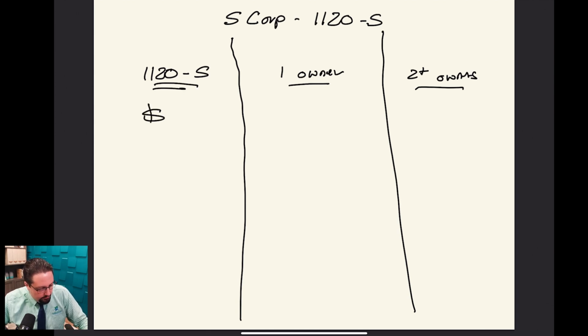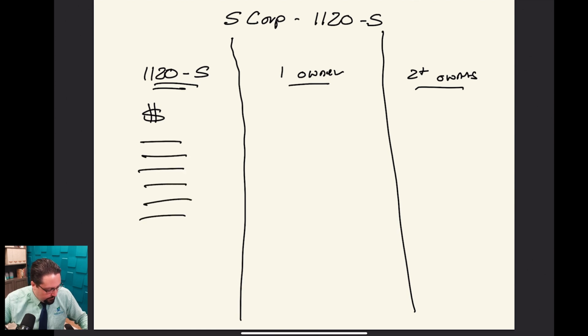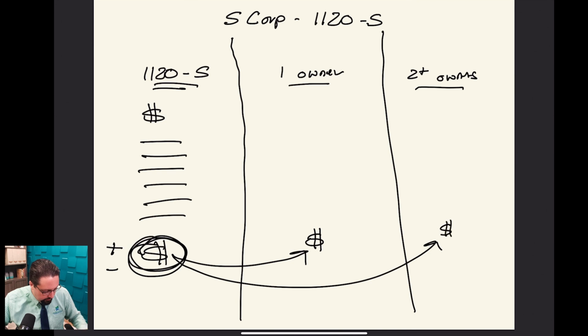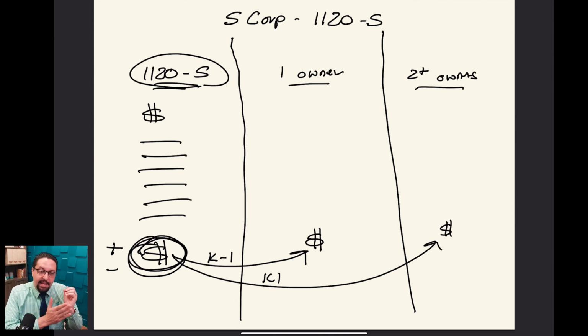How does the S-Corporation work? Your S-Corporation makes sales, you have your expenses, and you have your profit or your loss. If it's a single member LLC that files taxes as an S-Corp, this number gets reported under the single owner's personal tax return. Okay? If the S corporation has more than one owner, then this net profit or loss gets split depending on the percentage of ownership between all the owners. The S corporation, the 1120S, also provides the K1 form. Okay? So the 1120S does have a K1 form for each owner, and that K1 form tells the owner this is how much you need to report on your personal tax return.